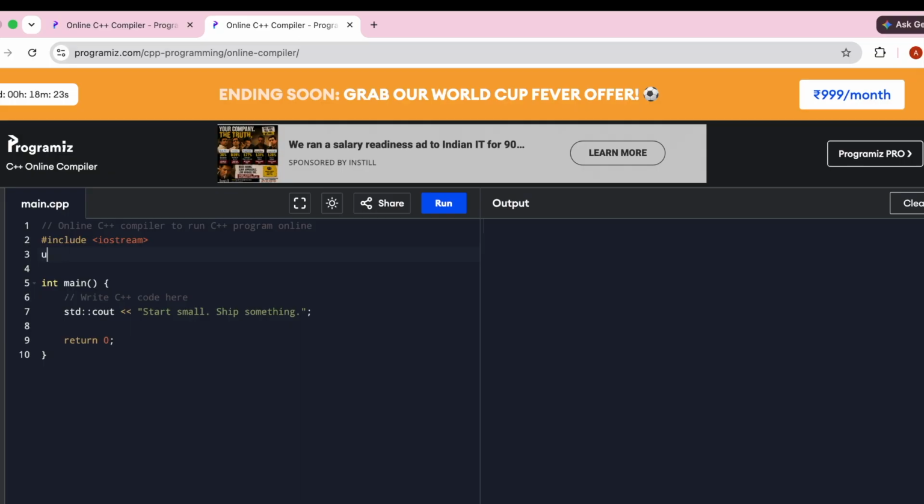Now let's include using namespace std for namespace declaration. As you can see, they have used std colon colon because they haven't imported the namespace. Now this is the main execution point, and here is a cout statement. So let's just remove it and write our own code. Let's say we need to write hello world, then a semicolon because it is mandatory to write, then a return statement. Now run it and see, here we have hello world.